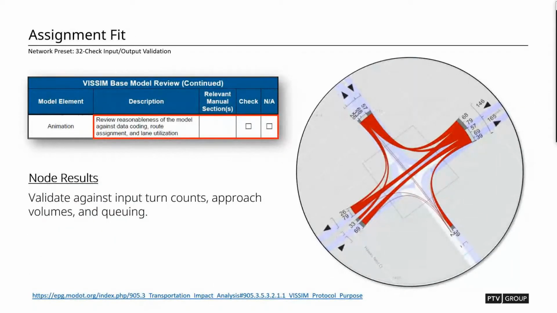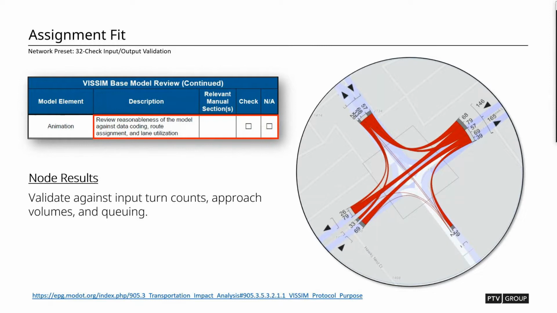Starting with node evaluations, what we're going to do is take a look at the intersections themselves, and we're going to make sure that the turn counts and everything are appropriately matching what our field data specifies. Now, in this case, there are two ways that we can go about this. We could go from a visual perspective, and so Vissim has this graphic that I'm showing here on the screen. Turn value visualization tool where you can see the inbound and outbound counts at an intersection level.